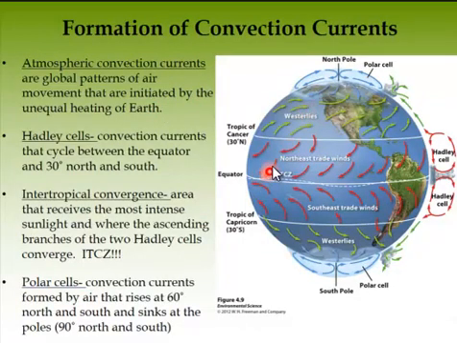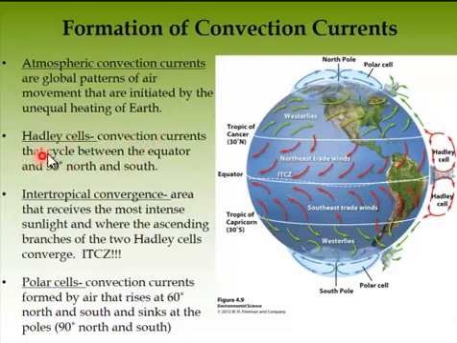So going back to this, here's those Hadley cells. They would have been right in here. Here they are, the rising air. And here is the wind. That wind is always described in the direction it is coming from. So the winds that are moving from that high sinking air, high pressure air, into the low pressure equatorial region are coming from the northeast, and they're deflected to the southwest. Then the winds from this high pressure cell, just like the animation showed, are now being deflected here. And they're being deflected because of the Coriolis effect.